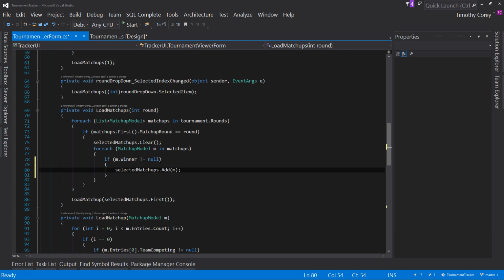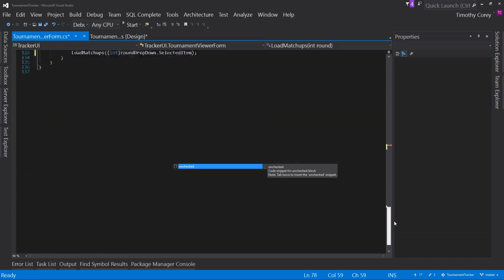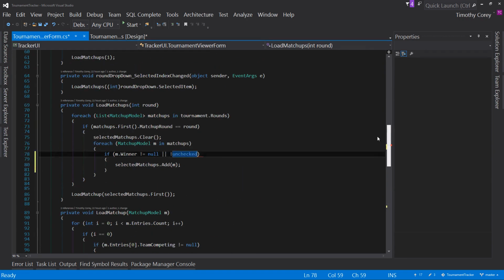Well, the way to do that would be to add an OR statement here. And this is where your logic will come in for ands and ors. We will say not unchecked, let's see, it's not unchecked. Let's go look down here and see what it says. Unplayed only. So not unplayed only checkbox dot checked.